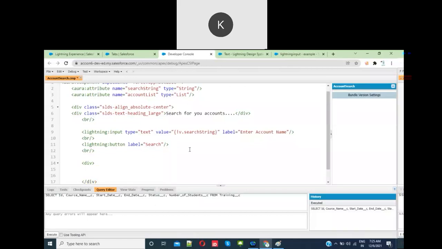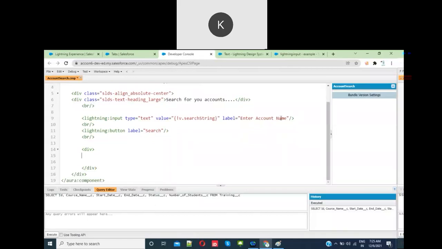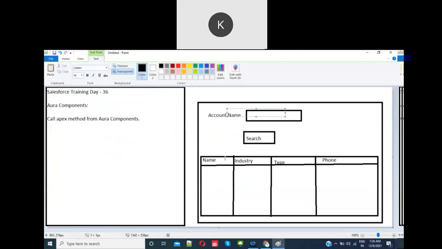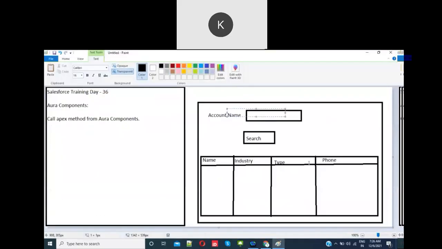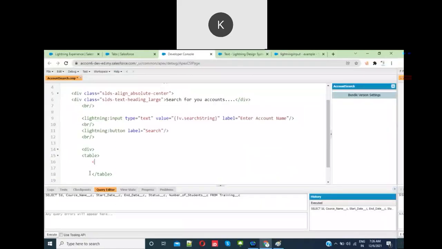I'm not sure whether you guys have tried HTML or not. In HTML, we have a tag called table. If you want to declare or define a table, this is the table, and these are the columns and rows, right? For each and every line is called a row. For that, giving thead.